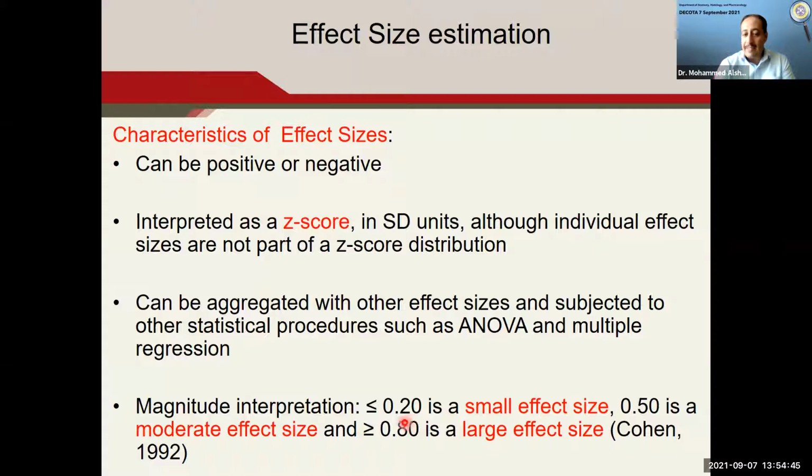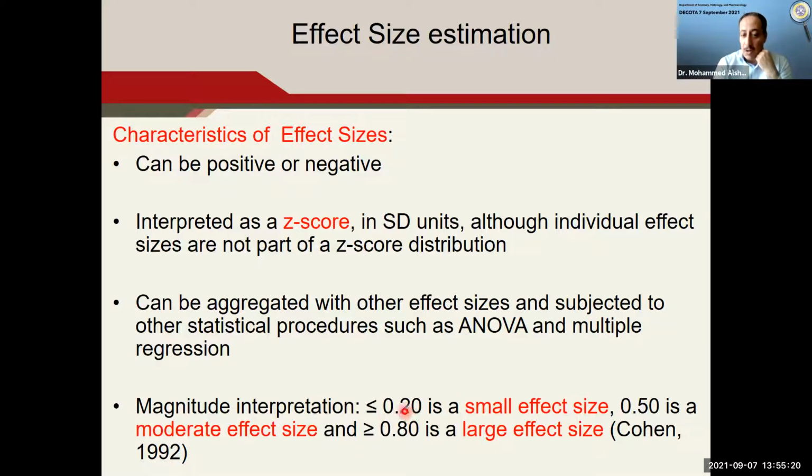If the final effect size is less than 0.2, we consider that a small effect size. If we compare, let's say, gastric bypass and no intervention, placebo, and the final effect size is 1, it is more than 0.8, so we consider that a large effect size. So we can say with high confidence that gastric bypass has a larger effect size as compared to placebo or as compared to orlistat in reducing body mass index. So this is the interpretation.